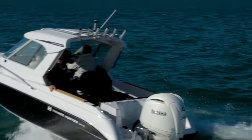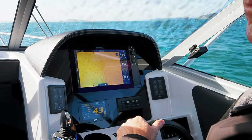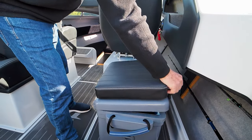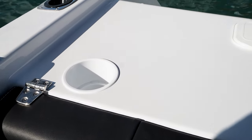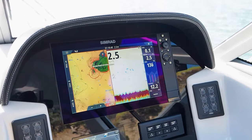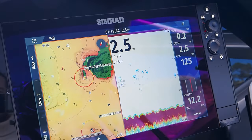Some differences between the now discontinued 600 and 650 are apparent when you step aboard. The dash is redesigned to accommodate a 12 inch MFD — previously you only got 9 inch. The helm seat is changed from a pedestal to a molded base with a pull-out split lid cooler bin, and more large drink holders are scattered throughout. The 635 is also able to take a through-hull transducer, and you can put a one kilowatt transducer on there as well — great for the fisherman.